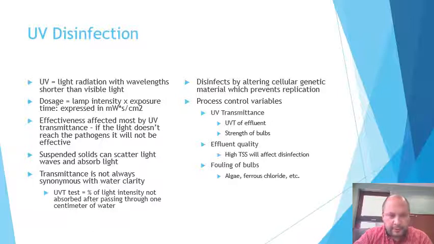So finally, we'll wrap up with UV disinfection. So ultraviolet light, again, is much safer than chlorine, but more expensive to operate. Ultraviolet radiation is basically light with wavelengths shorter than visible light. The theory behind how it works is that these UV light waves alter the cellular genetic material in pathogenic organisms, which makes it impossible for them to replicate or reproduce.